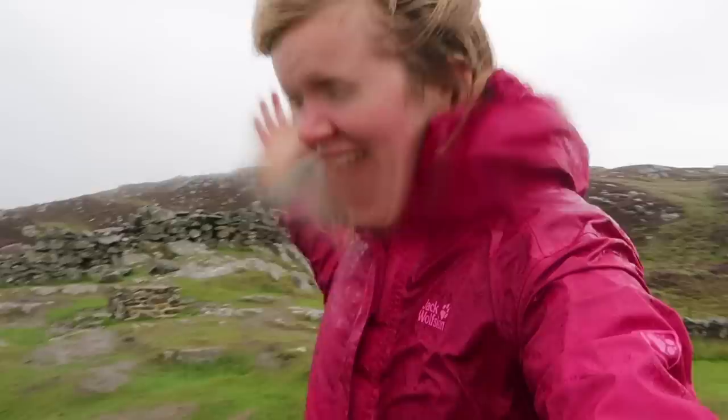This is how windy it is outside of the broch. And you could see when I was in there that you literally were completely sheltered from it. This is insane. It's lashing down, gale force wind. So this is what Harris and Lewis and this part of the world experience on a regular basis. And I think it's fascinating that in the olden days they managed to build a place like this that still, hundreds of years later, is withstanding this mental weather. And just to show you, this is how crazy it is out here. You go in here, no wind at all. That is pretty spectacular.